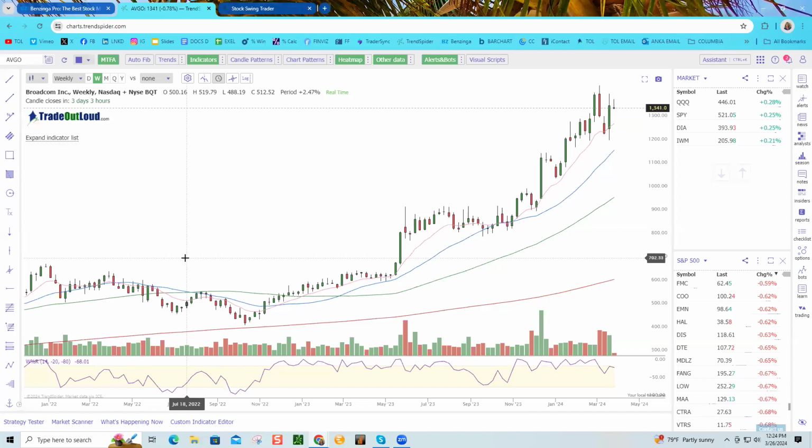And what are my scanning criteria? Oh my God, this is such a great question. And then we're going to get to AVGO. So my scanning criteria for day trades is for the stock to trade at least 1.1 to 1.5 million that day. So it needs to be super high volume. Number two, you can select the price point of your preference. I don't have a price point of my preference. However, I don't like to trade, for example, AVGO breakout, a stock that trades at $1,300. So I like to trade typically stocks that are priced between, let's say, $50 and $300.